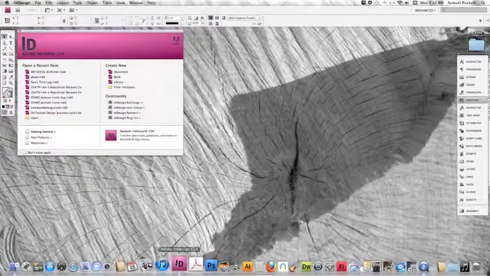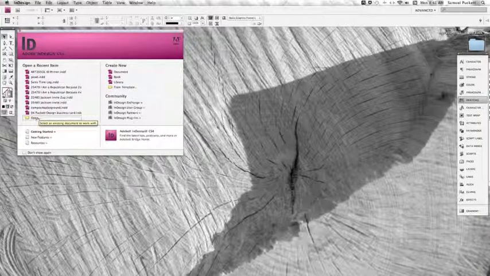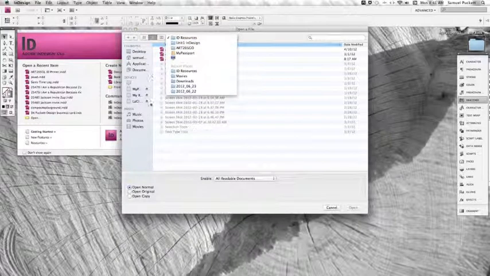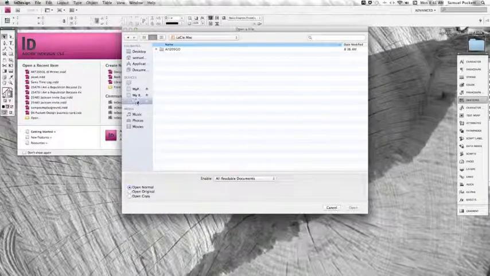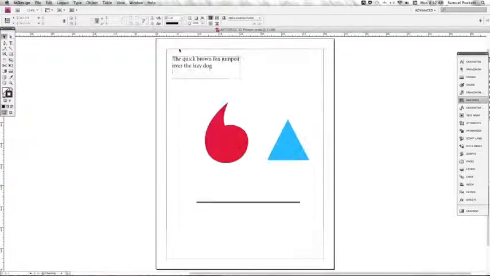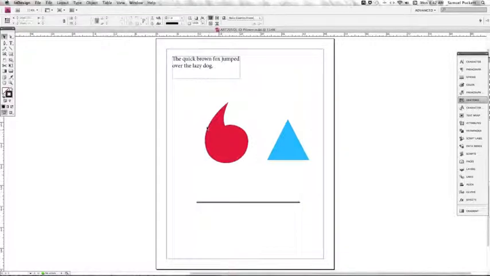Once you have clicked on the ID icon and the program is loaded, you will simply either go to Open a Recent File or go to Create a New Document. At this point we're going to open a recent file. For you though, you'll need to find the location. So go to Open with the three dots, and we're going to go to the drive where I created a location for the primer. Now the primer will load, and you'll notice that there are several items on the document already.